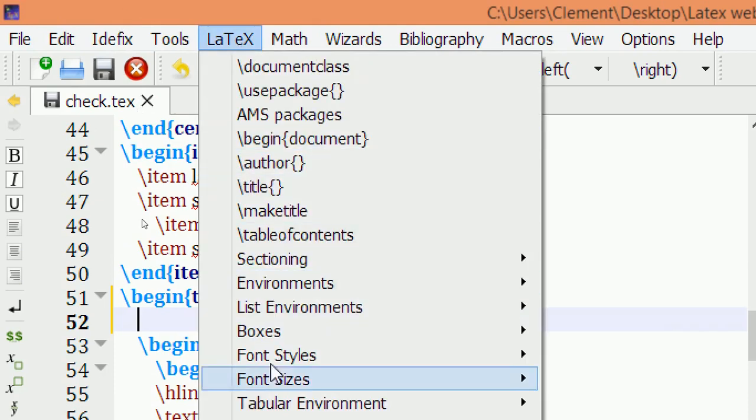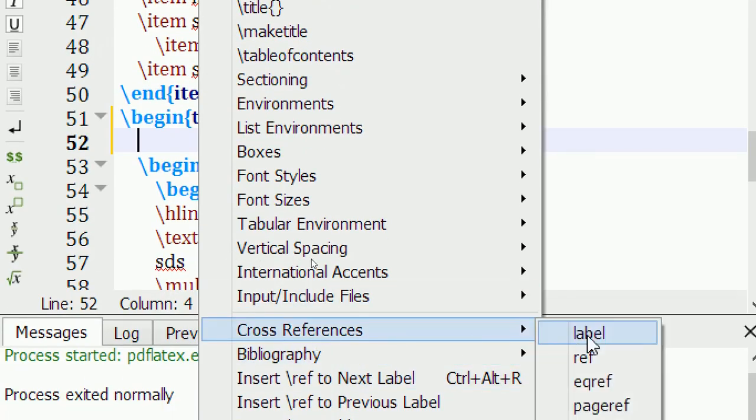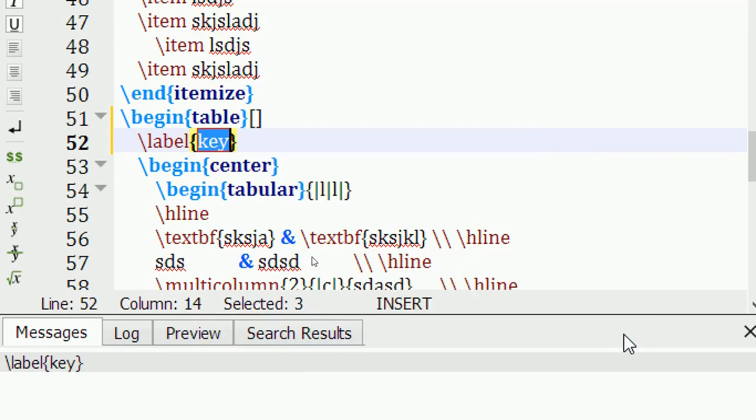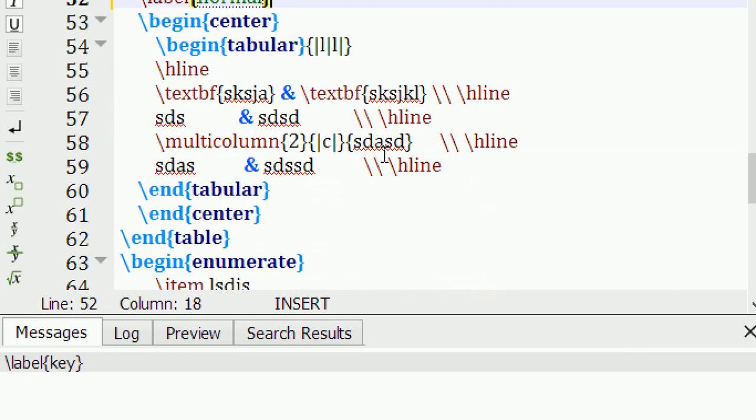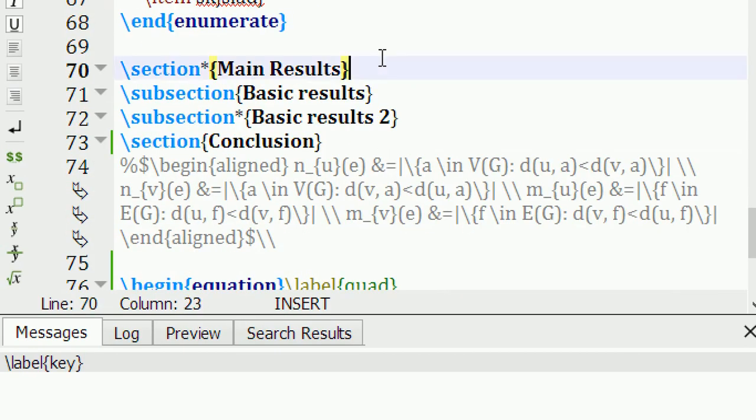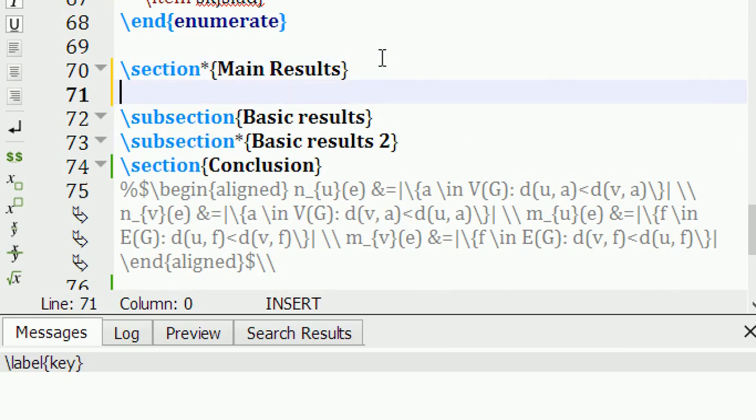Under the same option, cross reference, I can pick the label. I can give a name like normal. After that I should call that somewhere at the position, from table.